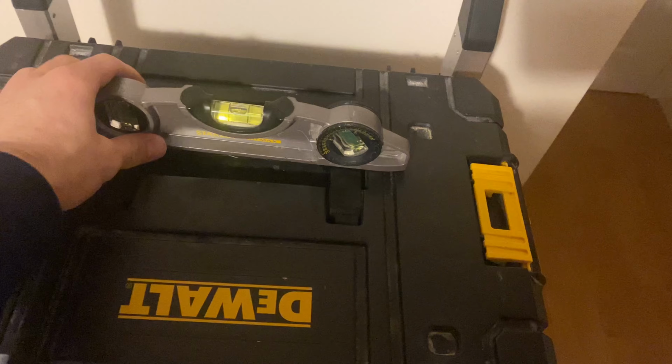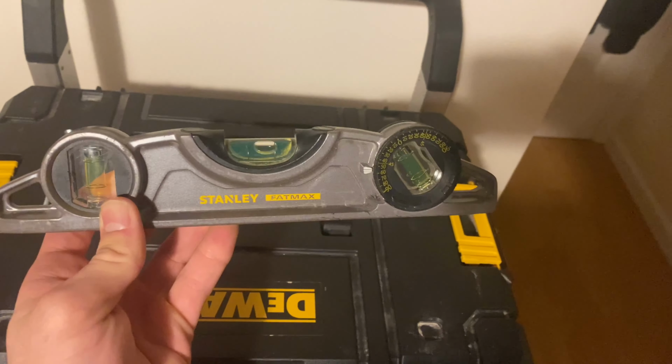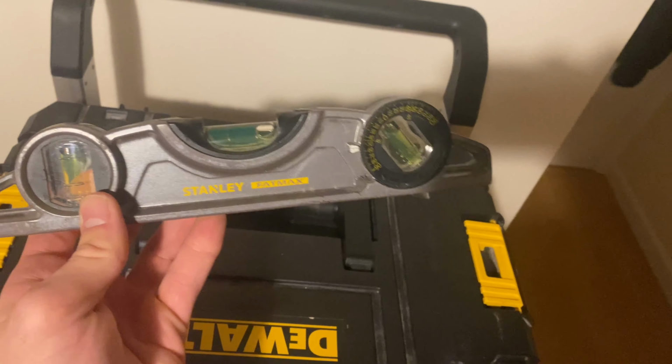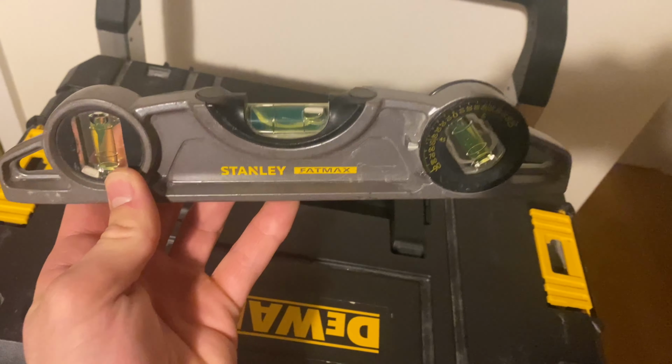The third tool that we have on this list is a spirit level. Now I'll tend to use a spirit level a lot during the first fix of the job mainly, but it can be used on the second fix too. You use this mainly when you're leveling off things that you've mounted to the wall. So that, for example, if you're putting a new fuse board up, or if you're putting some sockets in, or if you're putting some containment in, that kind of thing.